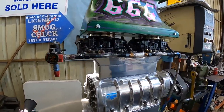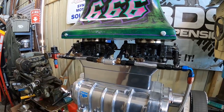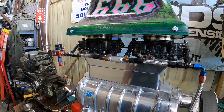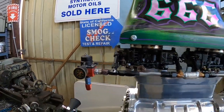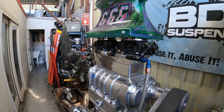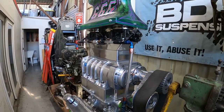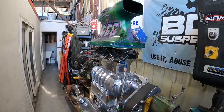This is nuts. Got the double pumper Holleys up on top. What are those, 800? Just 750. 750, yeah. Big enough. You got two of them. Yeah. Well, that's nice. Oh my goodness. Aeromotive regulator. So yeah, this thing's getting ready to go in soon. Yeah. I can't wait to see this thing done. And a big scoop up, just an Aeromotive pump.